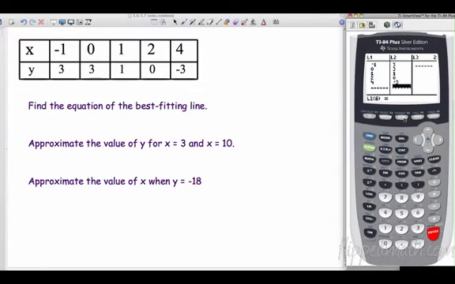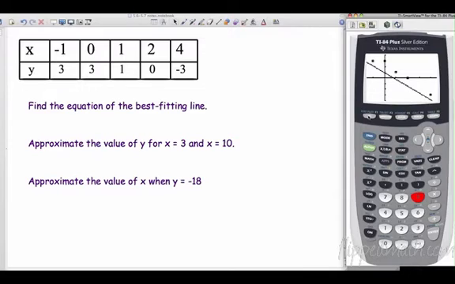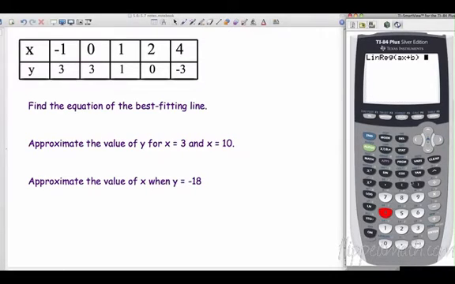So let's go to zoom stat. Let's see what we got here. Remember, zoom stat was number 9. Now, check this out. We have a line here. That line is from our last problem, so we probably want to get rid of that. So I'm going to press clear on that. So here's our points. Let's find our line of linear regression. So here we go. Now I'm going to hit stat, calc, and I want number 4, linear regression. And remember, I want to go to vars. I want to go to yvars, function, and y1. Press enter.